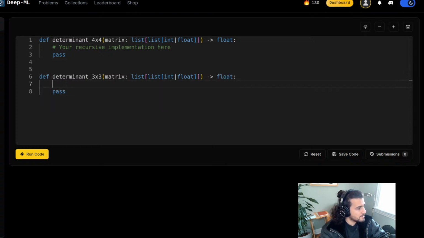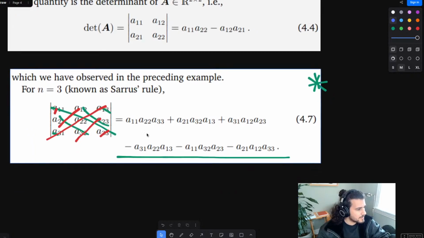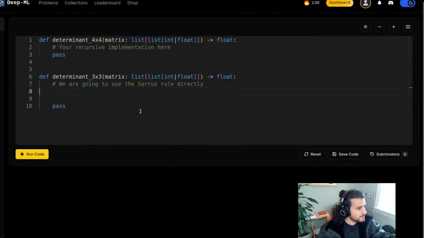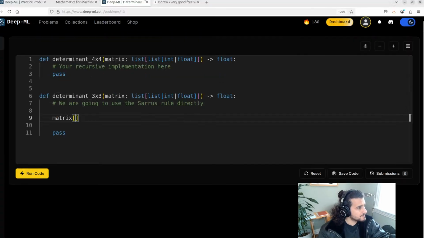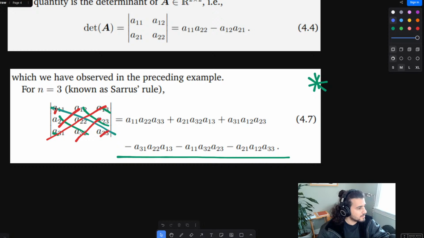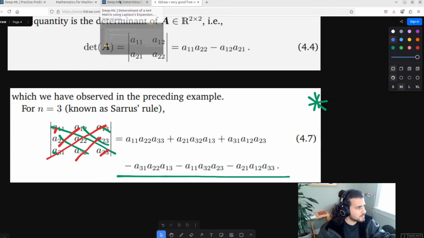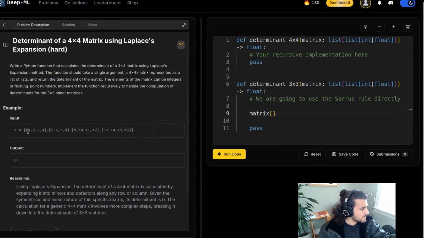Okay, pass. Here we are. Rule directly. Okay, so if you remember the Sarrus rule here, it looked like this. So the main diagonal, and then we're going to go. I'm going to do it one by one here. So we're going to have matrix. So this is the rows. The first one will be the rows, and then after that will be the column, I believe.